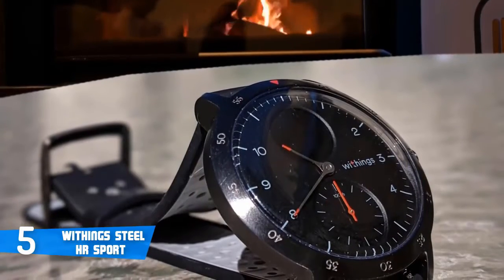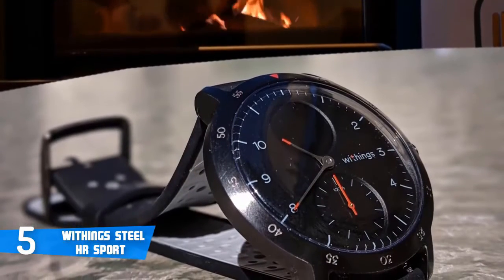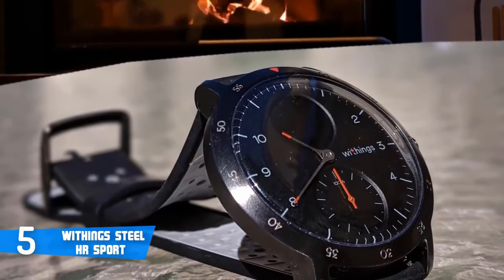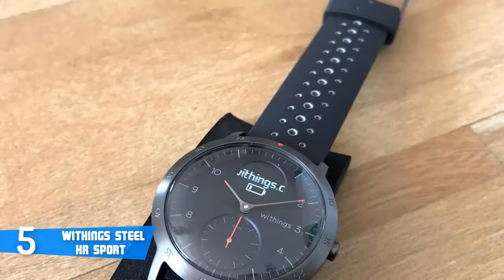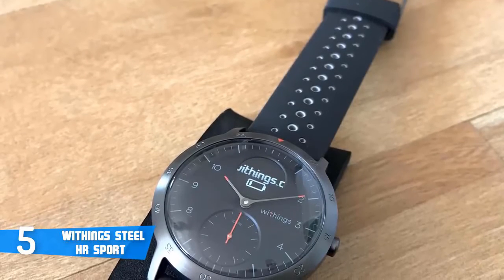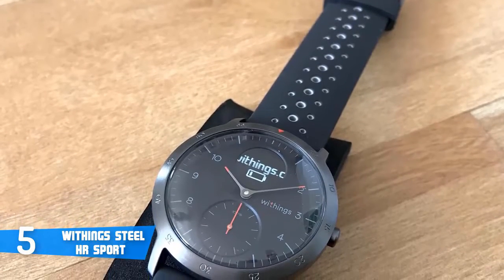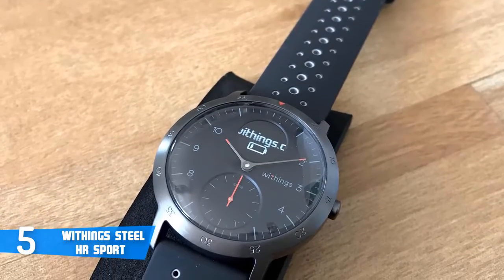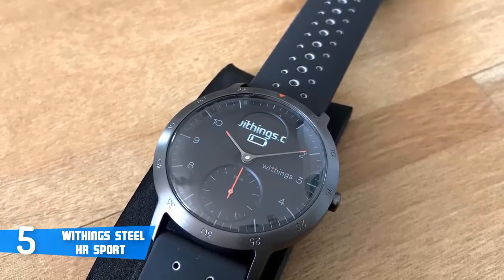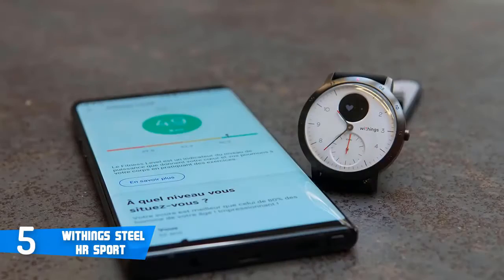The watch has a 40mm case that's made of stainless steel with a black bezel around the outside and a choice of white or black watch face in the centre. In addition, the screen has a decent size which comes in 2 colours, black and white, and lets you cycle through the date and a digital clock, your heart rate, step count, distance travelled, calories burned, alarms and battery life.